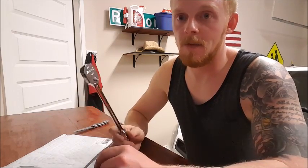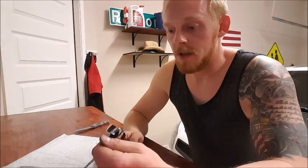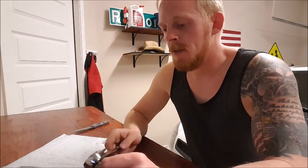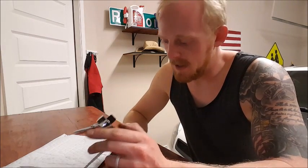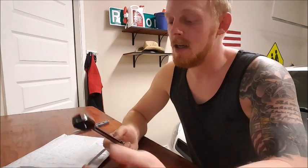I actually picked this up for $40 with my student discount on snapon.com. It's originally, I don't know, like $100 or something like that, so I couldn't pass it up. I'll probably end up getting the 1/4 inch cushion grip as well, because I can get that for $40. But it's really nice. Really nice chrome job, obviously.